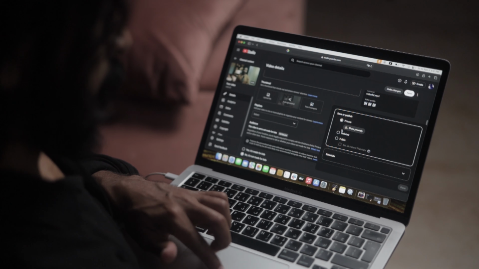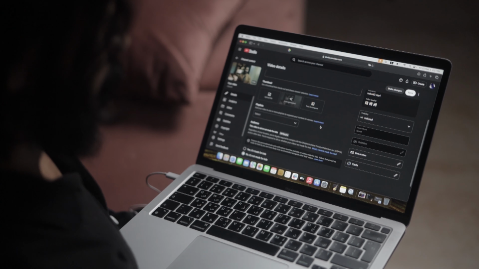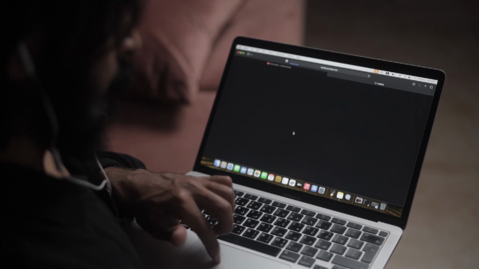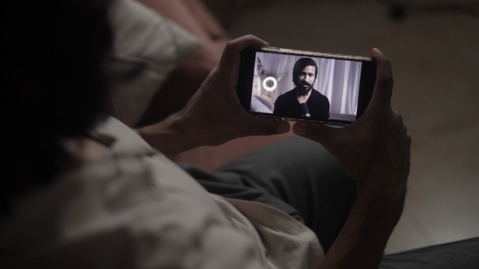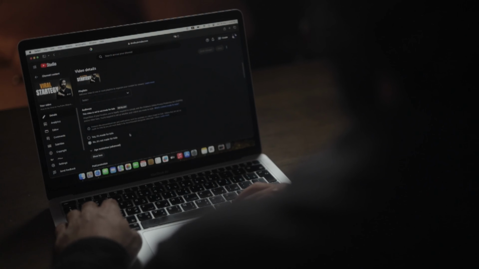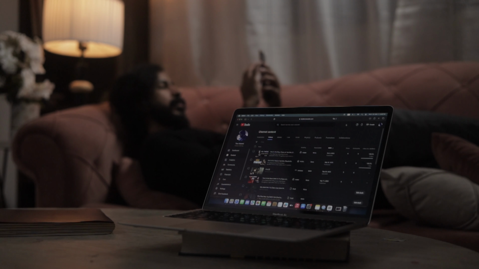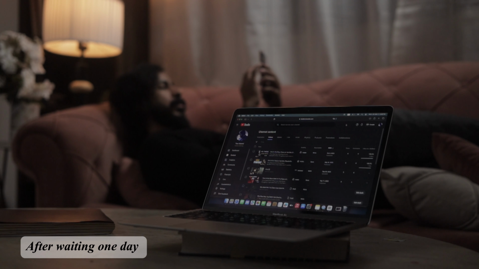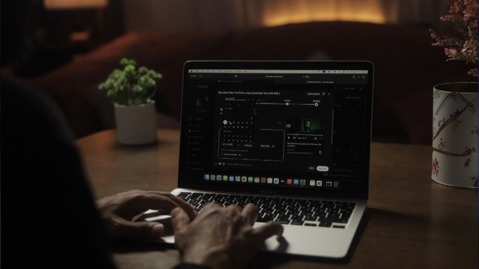Now here's the cleanest and stress-free way to upload your videos, the same way I use all the time. First, I always upload my video as unlisted, so it's live on YouTube but only people with the link can access it. Then I watch it on different devices, my phone, my laptop, because trust me, you will always spot tiny mistakes you didn't notice during editing. Once everything looks good, I fix the small details, end screen, cards, all that. Then I let it sit for 24 hours before scheduling. Now that little gap not only gives you time to come back with fresh eyes, it also gives YouTube time to fully process your video and get it ready for the right audience. And once everything's set, I switch to schedule at my best posting time, and that's it.